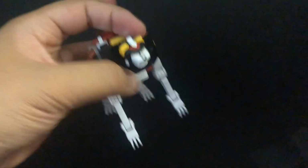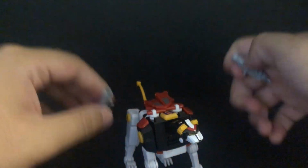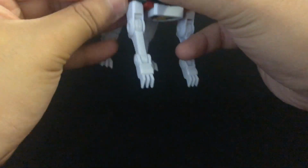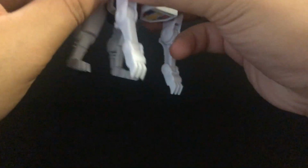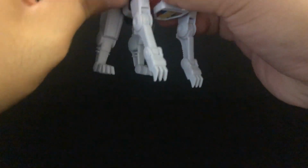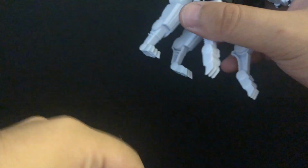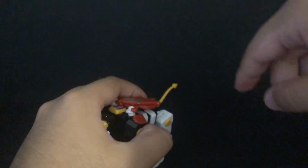Pretty awesome. You take out this and two double cannons. Use it like this. Hold on. There we go. Very awesome cannon. Now let's move out.